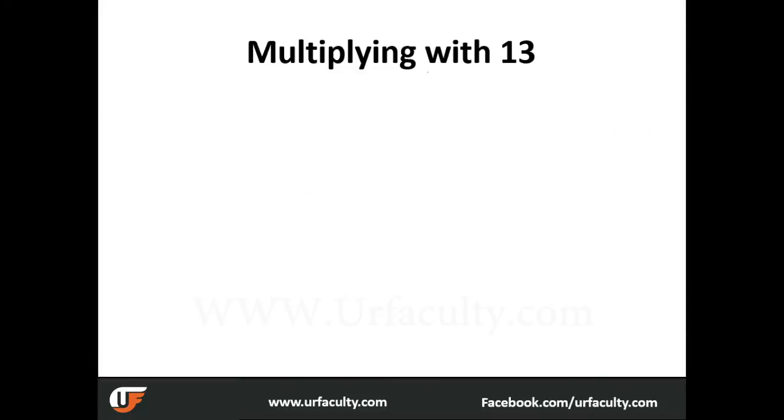The same rule applies in the case of 13 as well. So let's take an example now. 268 into 13. So just like your 11 and 12, what is the first step that we have to do? We have to write 268 and put a 0 in the beginning and in the end, on the right and on the left. And next step is very important. In the case of 12, you multiply it by 2. In the case of 13, you need to multiply it by 3. Similarly, in the case of 14, you need to multiply it by 4. Here, we are going to multiply this number by 3 because this is 13.